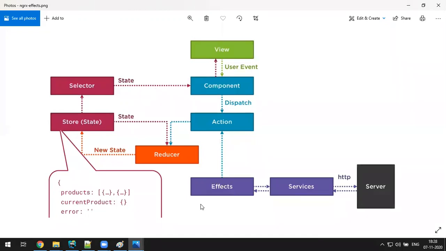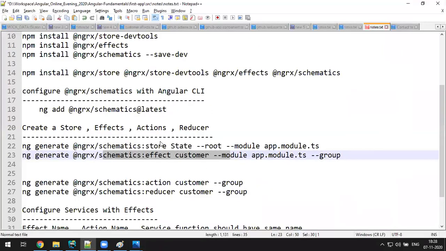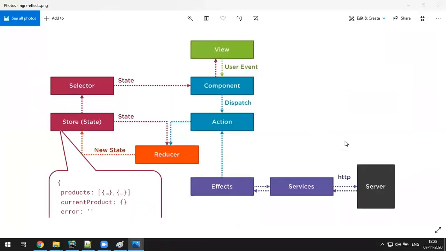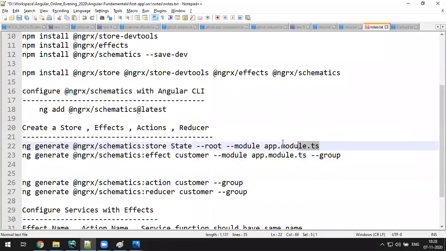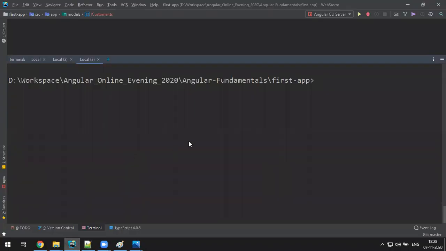Okay, and everything we have to configure with these, root level. Okay, fine. Now let's start with the basic one and then we'll see the complex one with modules. Yeah, so we have to execute this at the root level, store, copy, paste it in the first tab, enter.